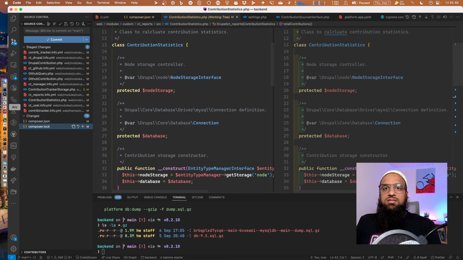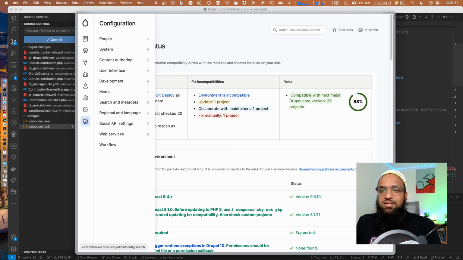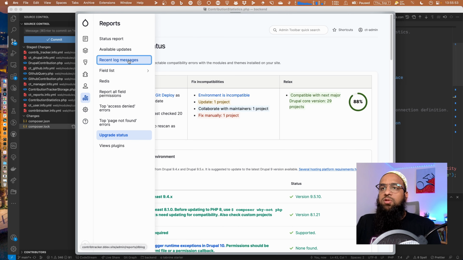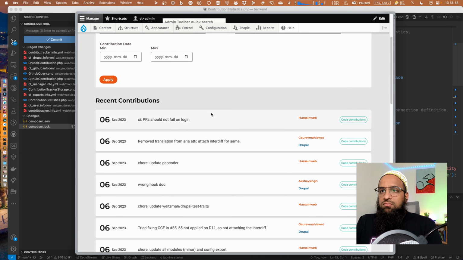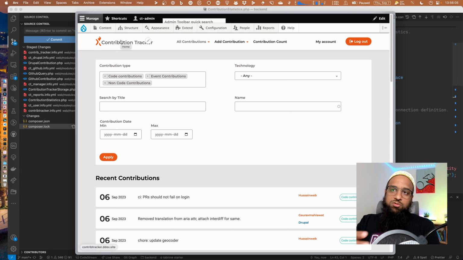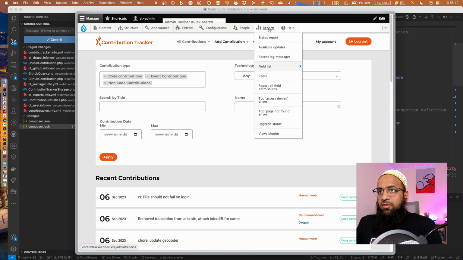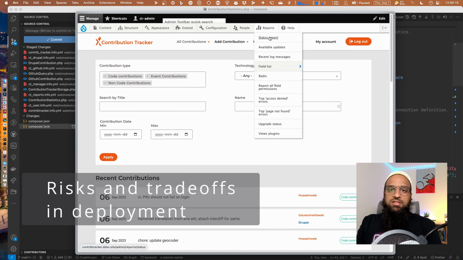Okay. Let's look at the status log to see if something is coming up because of this. Yeah, nothing I see over here. Site load, I'm not seeing any errors. It's not going to happen in this part of the changes that we made, it's going to happen in the cron run. But I don't want to run cron over here because it's going to take a very long time. And it's wired with Sentry. In case there is a problem, I can always catch it later. But there is a good amount of confidence that I don't need to worry about it.